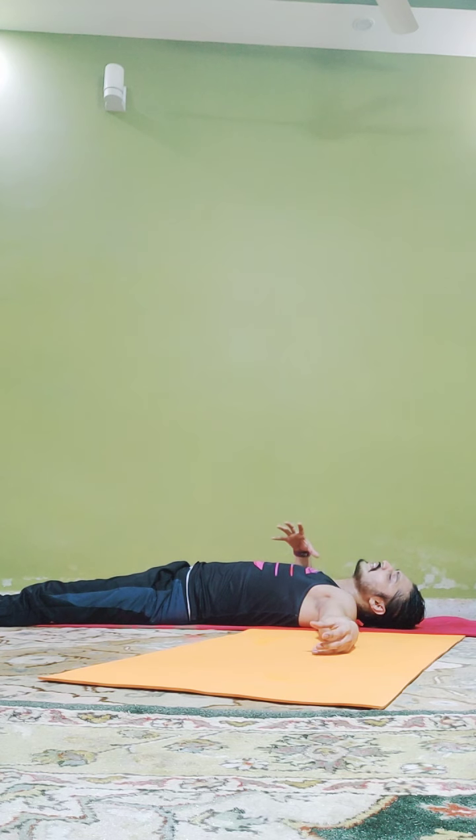Bring all the awareness on the breath now. Your legs comfortable, hands comfortable, head comfortable. Bring all the awareness on the moving breath. Focus on the nose. 3 long deep breaths, everyone, we're going to take here.